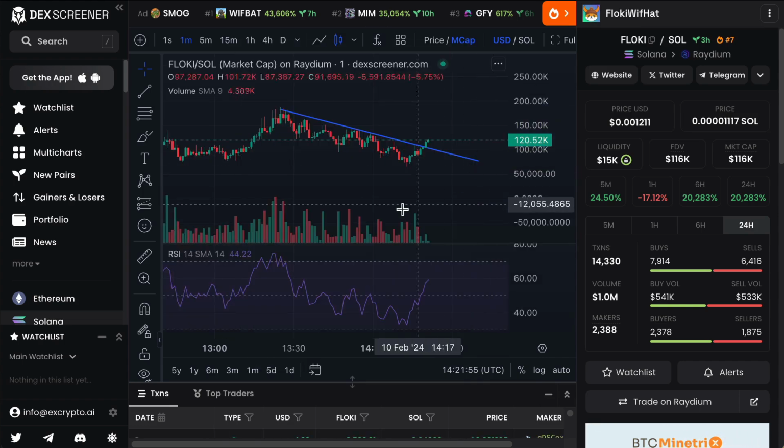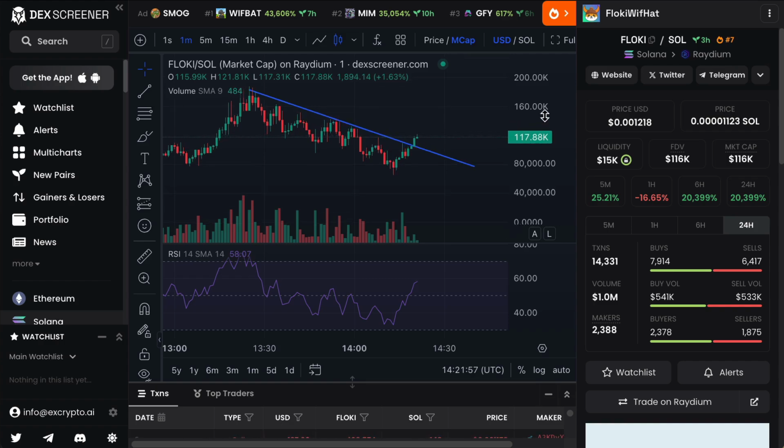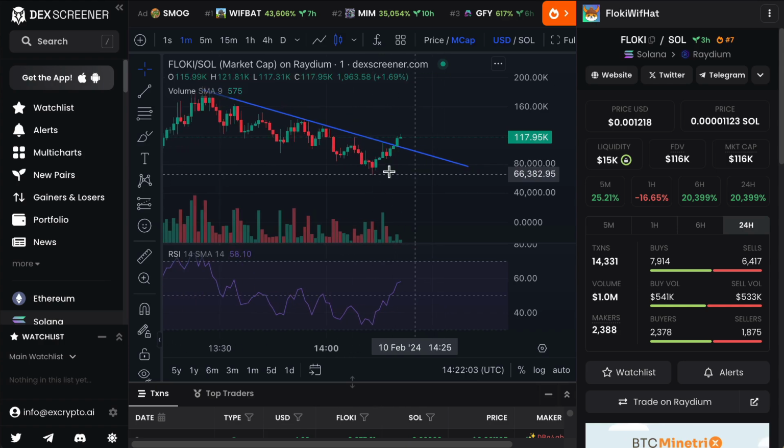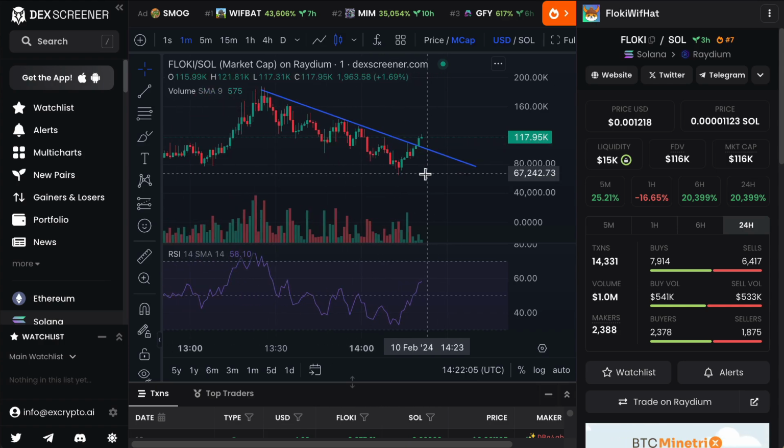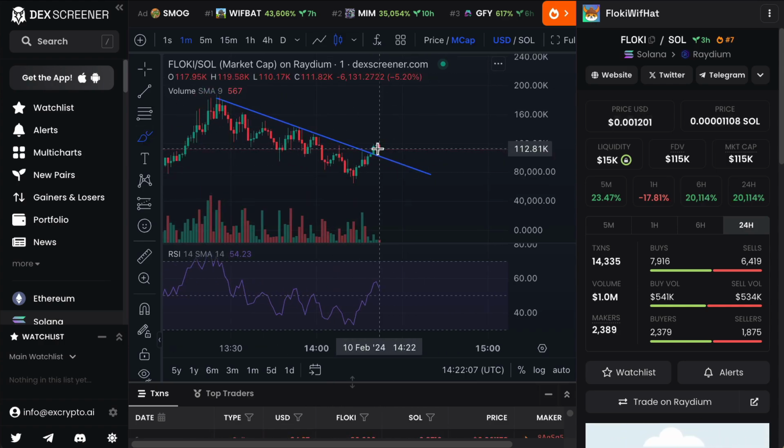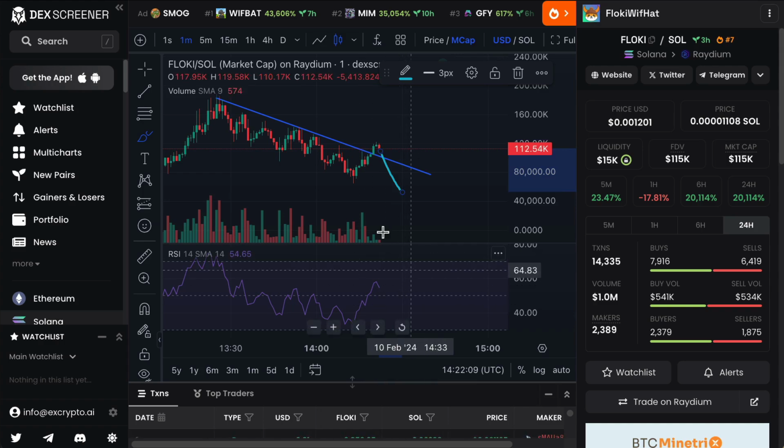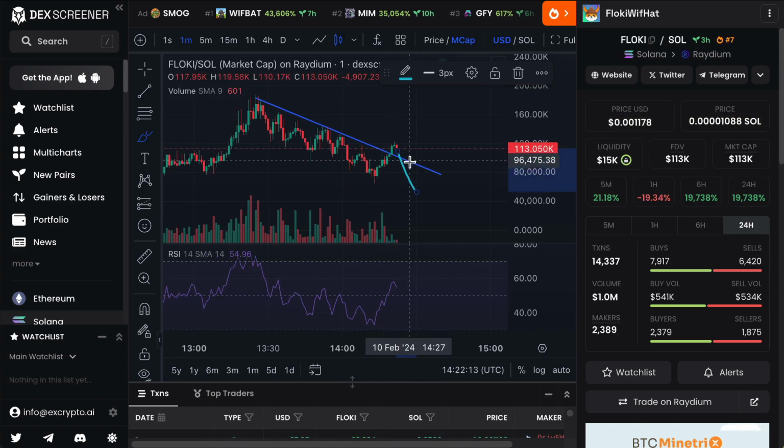Let's have a look. So this one actually, because this is a fast moving one, we didn't even get any proper divergence here. You see that? So no proper divergence. The volume and stuff is good, but let's see if it has a new low with divergence this time. Because then that would be one I'm interested in. But at the moment it's breaking through.